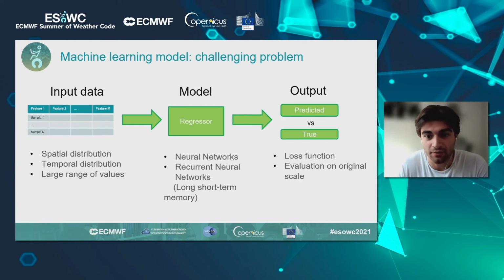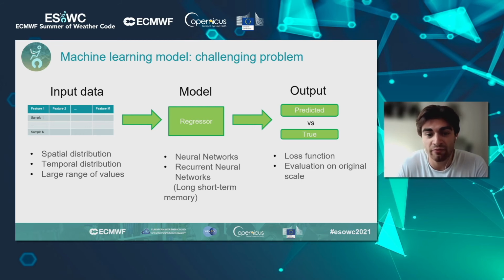Thank you very much, Paolo. So let's take a closer look at our particular machine learning model. Starting from the input data, we can notice that they are both spatially and temporally distributed. In other words, the dataset lies in a three-dimensional space, which raises the complexity of the problem. Moreover, there is a large discrepancy among the ranges of the features, especially the target emission values. But this is something that standard preprocessing techniques can easily solve. In second place, we explored many different models, and we came to the conclusion that neural networks are the most effective techniques, and in particular, recurrent neural networks, as my colleague said before.